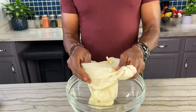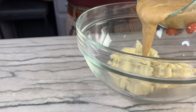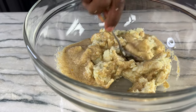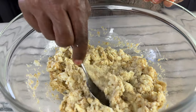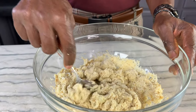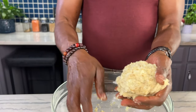Now I'm going to take my strained cauliflower and add it to the bowl. If you're skeptical that a cauliflower crust will taste good, so was I — but I can honestly tell you that this was the best vegan pizza I've ever had, and the cauliflower crust was a main reason why. Now it's time to combine the strained cauliflower with your flax egg and give it a mix. Once they're combined, it's time to add your almond or oat flour and your seasonings, then give it another mix and form it into a ball.